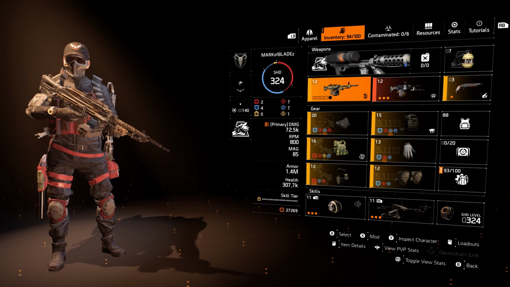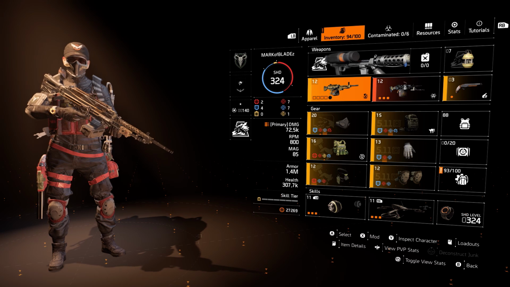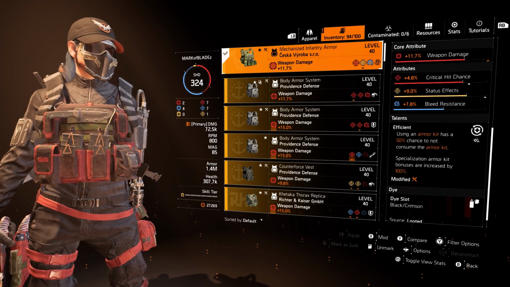This is that build you want to put on when you want to avoid all the status effects, when you want to be able to face tank, do damage, and have great healing. This build pretty much has it all. I've also included something that I believe to be pretty broken in the game right now within this build.